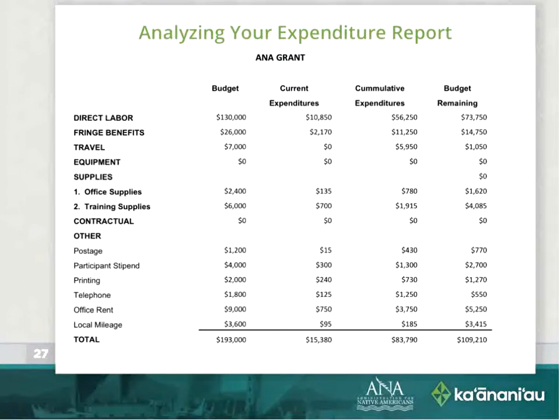Okay, now let's take a budget. This is your typical budget, all right? You usually get every month your budget report that tells what your budget is, what your current expenditures are, your cumulative, and how much you have left. So that's what we all see. Well, how do we really look at this budget, and what are we really looking for in this budget?